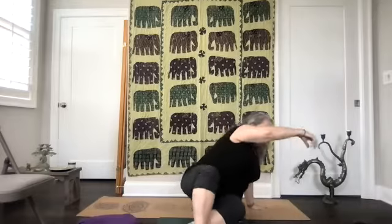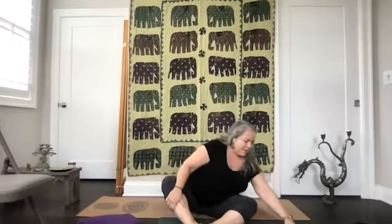We'll come into our bound angle pose, so soles of feet together, knees apart. If you notice when you come to this position that you're rolling back on your tailbone, that's a good indicator that you need to sit up a little bit higher. So maybe you'll take, I have this bit of mat that I sometimes will use, but you can take a folded blanket or a small cushion and either sit on the edge, or sometimes I like to just walk it underneath to give me just a little bit more support so that I can sit up nice and tall.